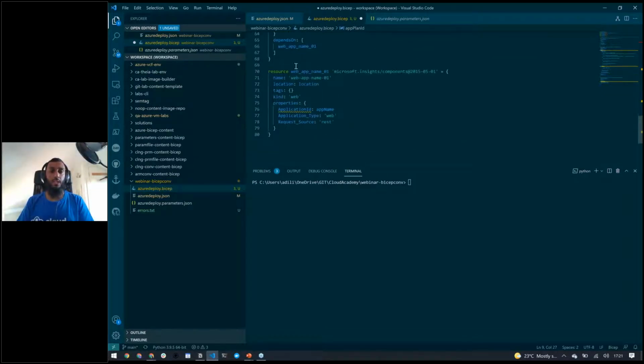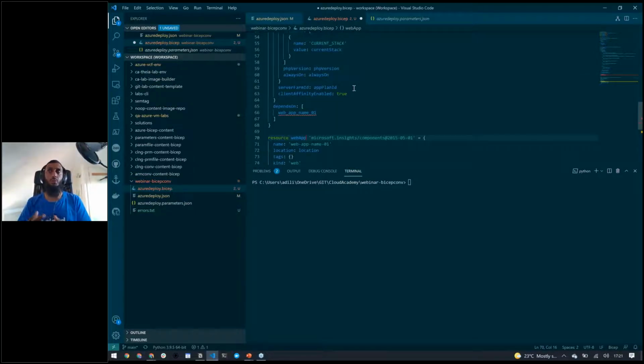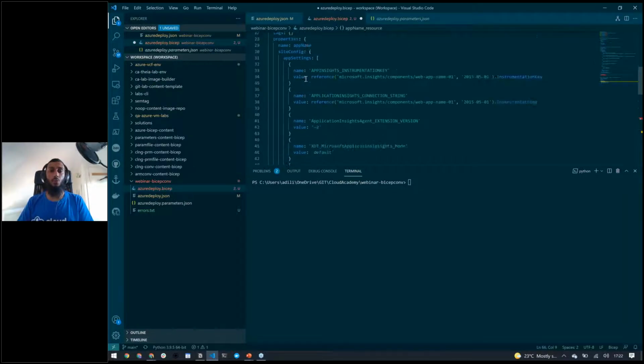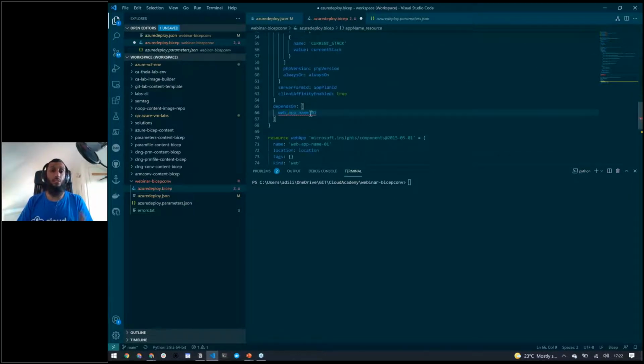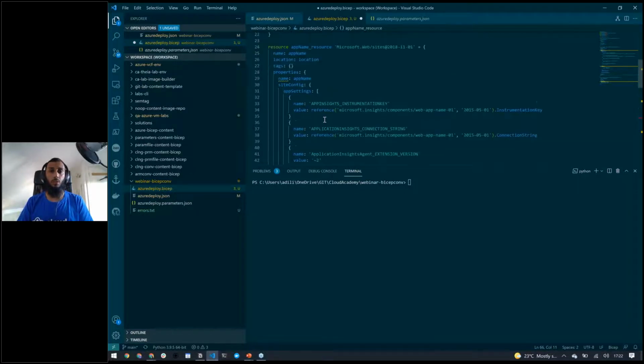And we'll do the same thing for the web app. The web app again needs to be named accordingly. I'm just calling it web app to make it simple, but you obviously want to make sure you name it something according to best practices. What we can see is that, again, there's another reference to the resources here, it depends on a resource. So we want to make sure it's the same resource as the symbolic name for that resource. So this is the web app. This resource here is the app plan. And so the web app actually requires a dependency on the app plan. Cool. Did I make this the right way around?